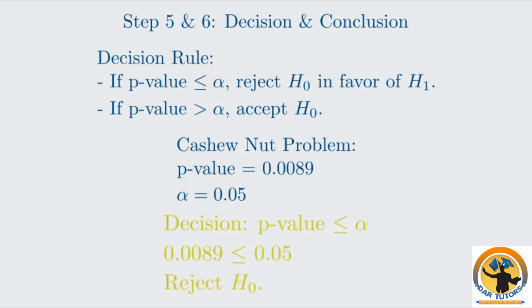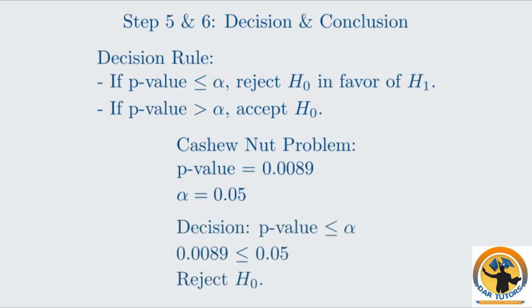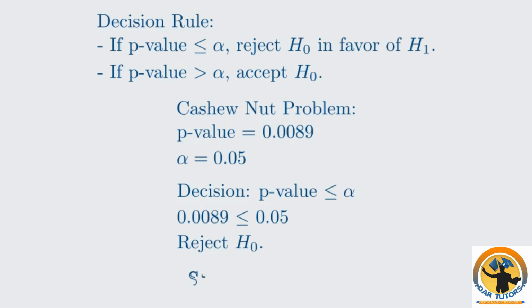This is a very small probability, which suggests our observation is unlikely to have happened by chance if H0 were true. Since we reject the null hypothesis H0, we accept the alternative hypothesis H1. Now for the final step, we must interpret our decision in the context of the original problem. We state our conclusion in a clear sentence.